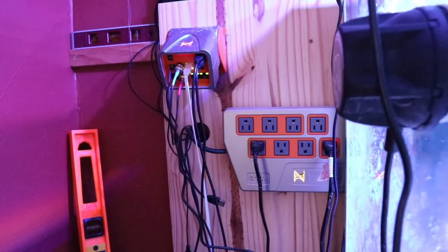You know, this is an expensive hobby, and if everything in my tank were to die because I didn't have the ability to just throw another Energy Bar on there and go about my business, I would lose everything in my tank, and that would be way more costly than if I had just spent the $200 and had that kicking around.